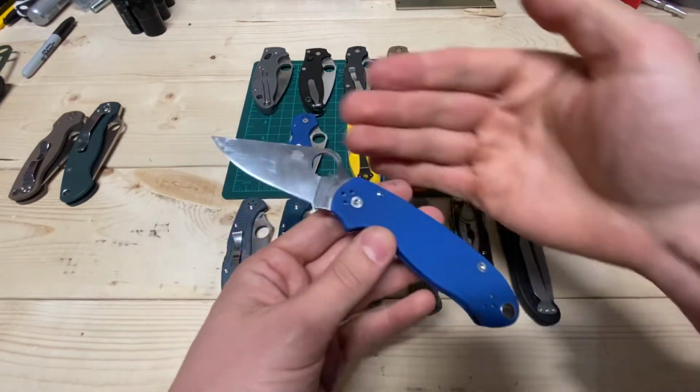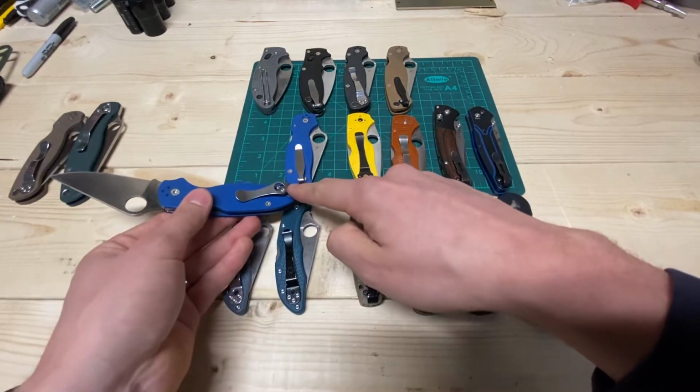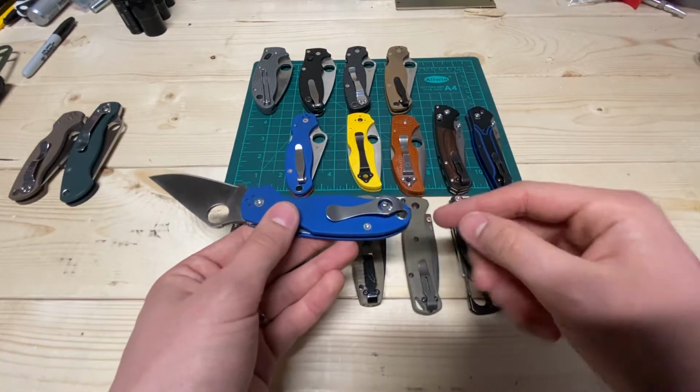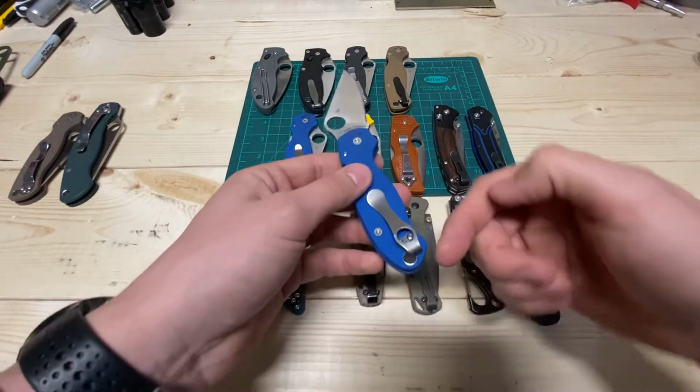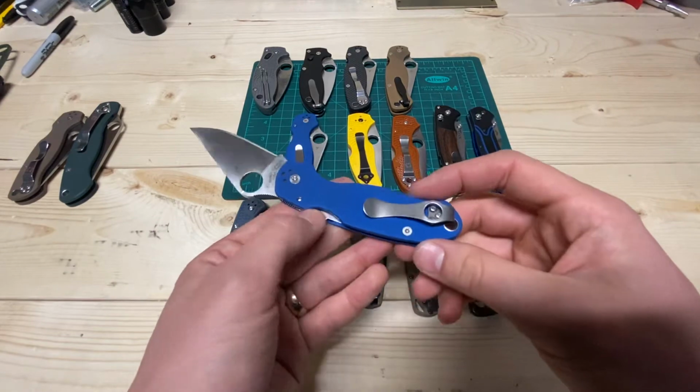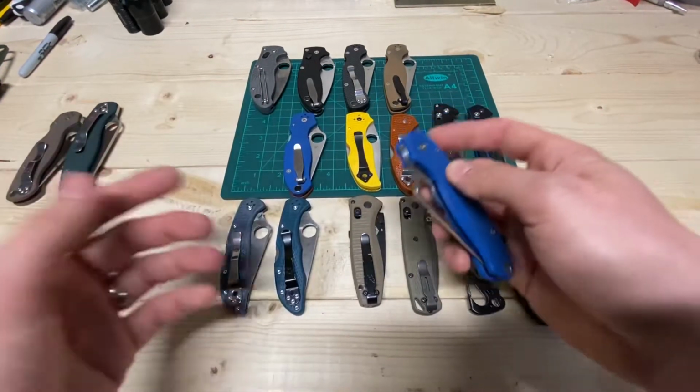I prefer the Para 3 to the PM2 a lot. Both of them have these deep carry pocket clips. I don't like how much it sticks up, more because honestly, when I sit down, it kind of digs into my leg a little bit. But I don't care if there's that much sticking out in terms of looks. I'd say it's six of one, half a dozen of the other.